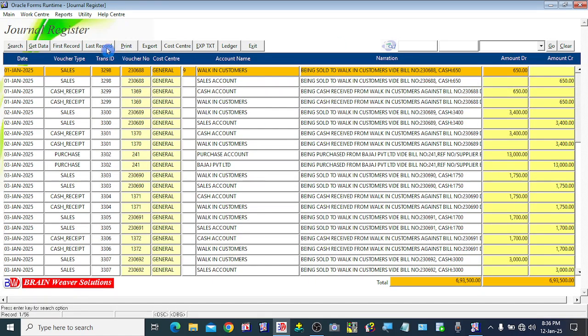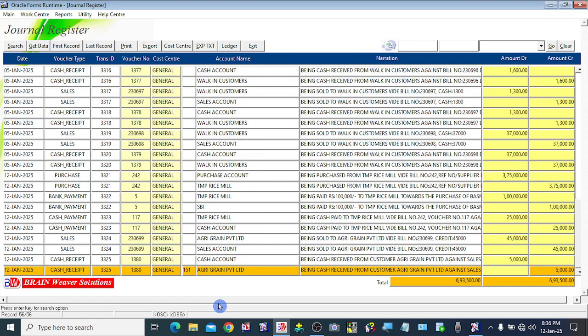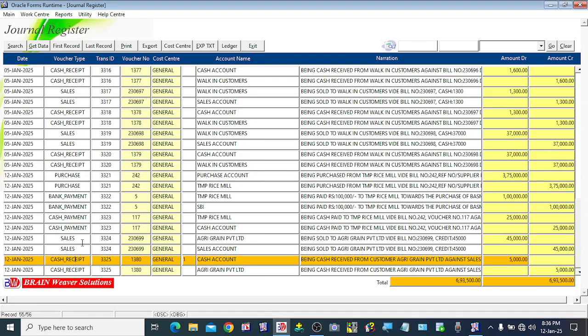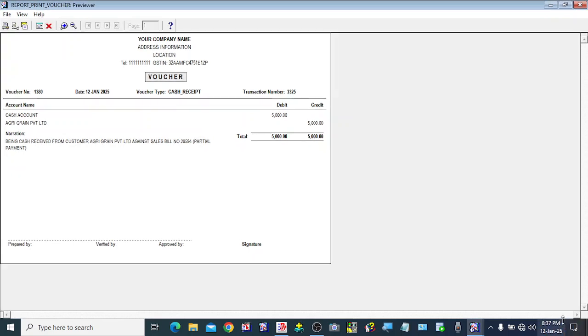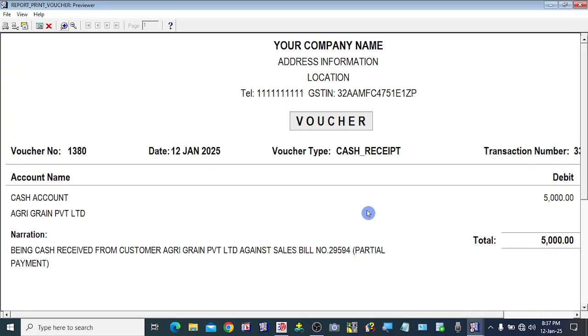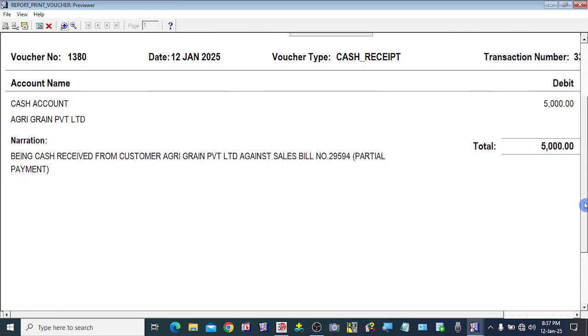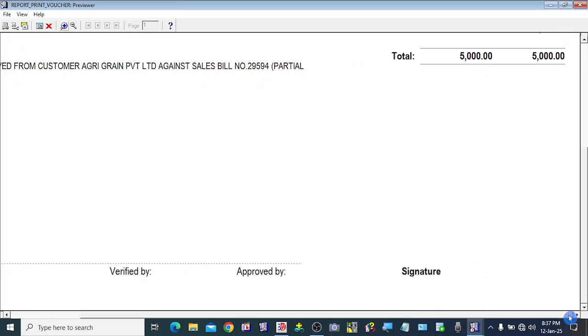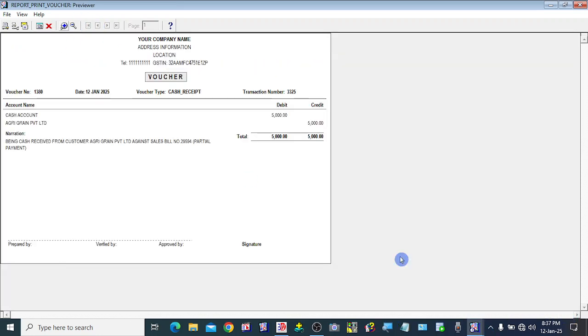If you want to issue a voucher receipt after making or receiving the payment, click on the journal entry, and by clicking the print button, you can take the printout of this cash receipt voucher and put your signature on it. We can also scan the receipt to the customer as proof of the cash receipt to intimate them we have received so and so amount from you.